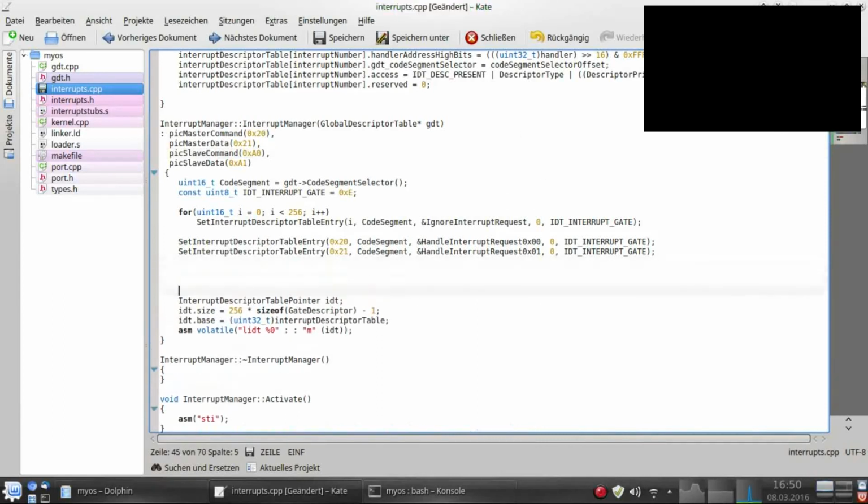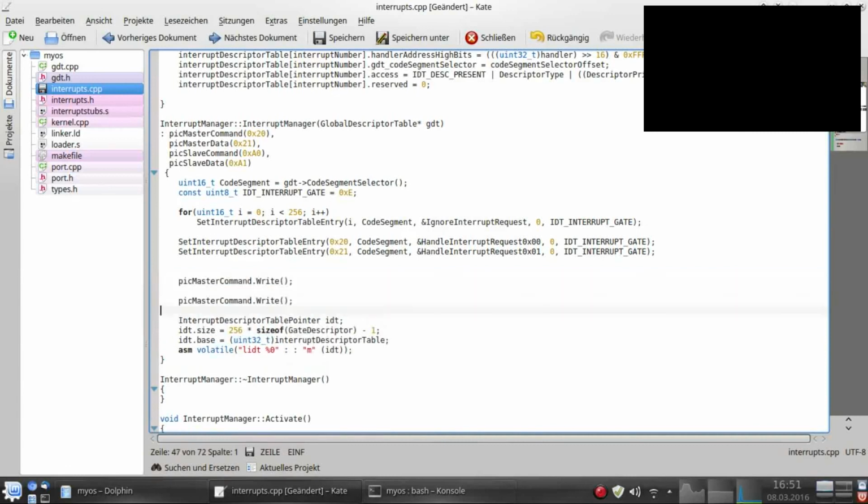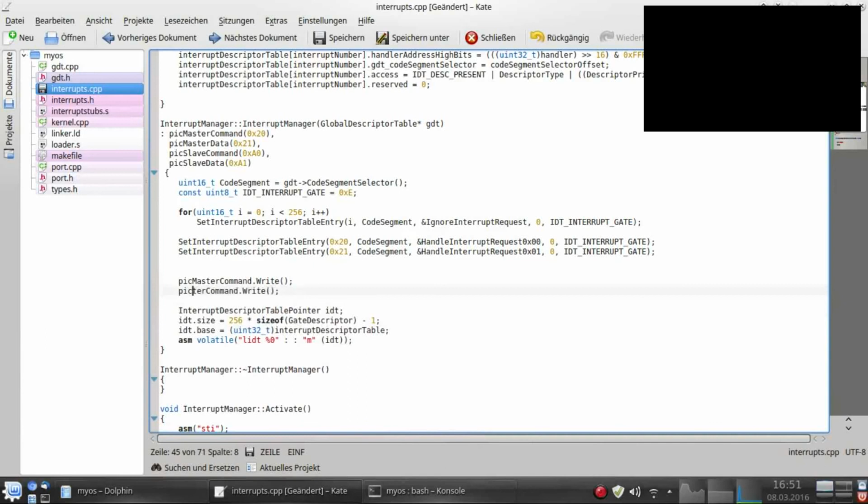Now, before we tell the processor to use this interrupt descriptor table, we communicate with these PICs. 0x11.